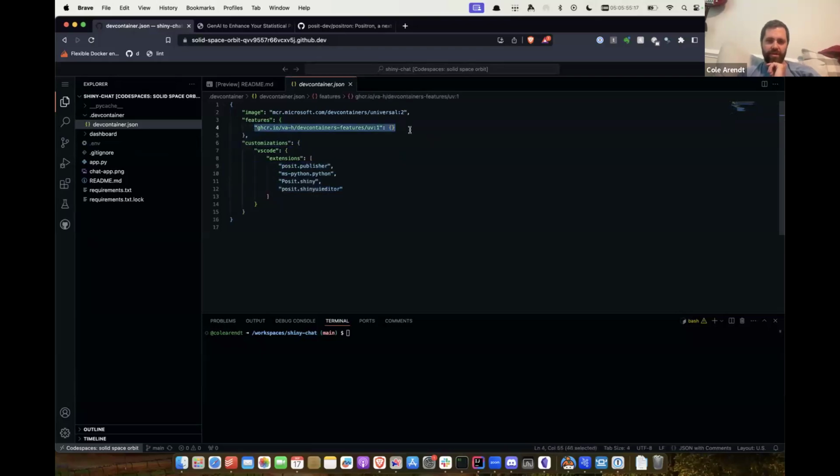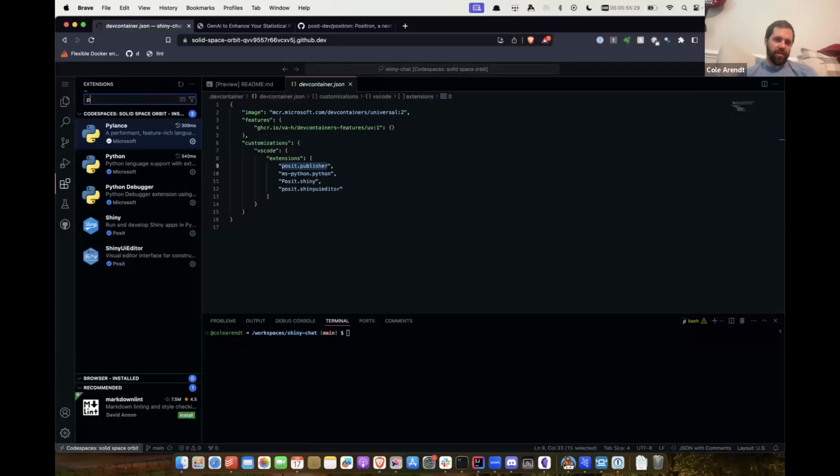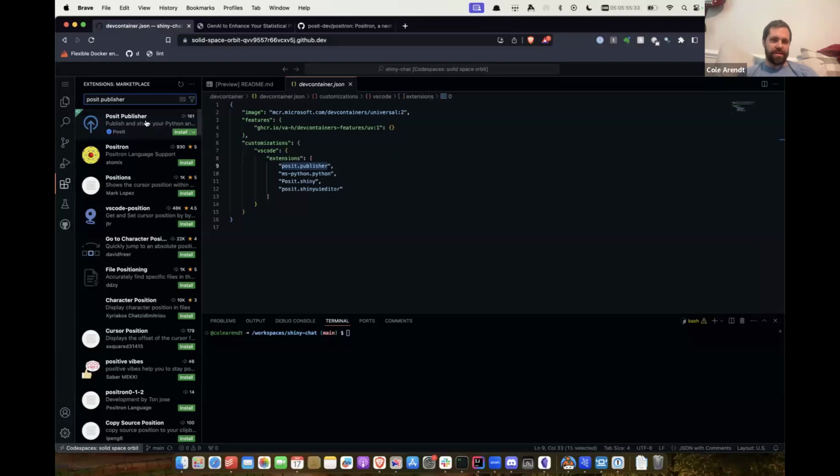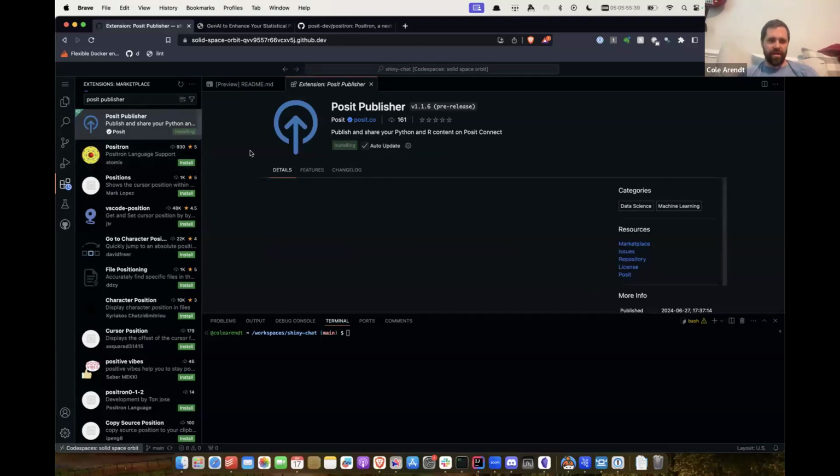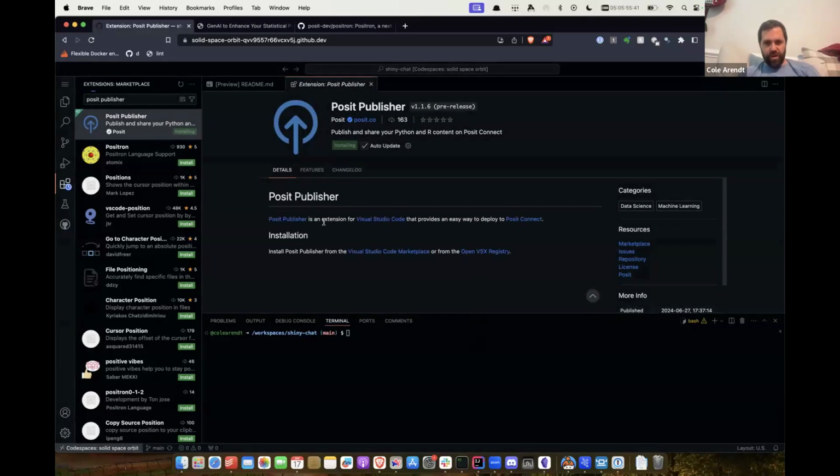It also has this little UV feature that installs your Python packages for you. So again, it'll take a few minutes, but it should install everything with the exception of this one, which doesn't install because it's not released yet. It's in a pre-release stage, so that one's not automatically installed. If you want to install that one, you can.